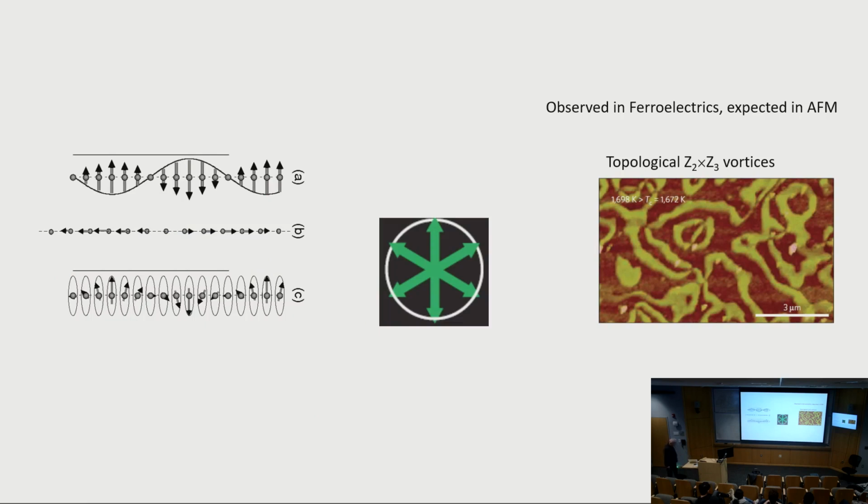So I mentioned that antiferromagnets come in a huge number of varieties. Some of them are shown here, meaning that the antiferromagnetic order parameter in some cases can be thought of as a vector which may have many directions. For example, if the order parameter could have 6 different directions in space, then the domain structure of such a system could be topological, could be represented by the so-called Z6 vortices. You see the ellipse here, this is a vortex, this is an anti-vortex.